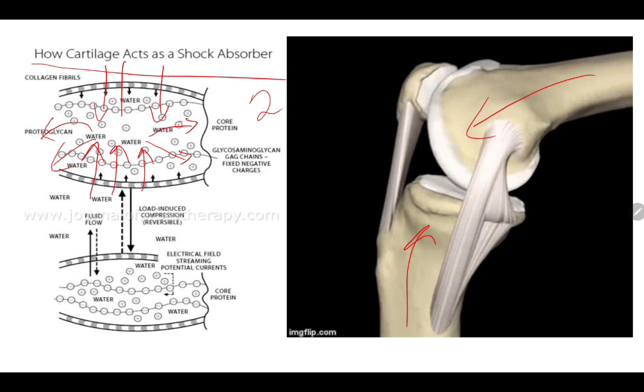Okay, so try to imagine, guys, punching water. Let's say you put water in a bucket, then you punch the water inside the bucket. You will not damage the bucket; rather, you might be the one to get hurt, right? So that's how it is, guys. That is the reason our cartilage can act as a shock absorber. Okay? So, that is number one. Let's see what other functions it has.